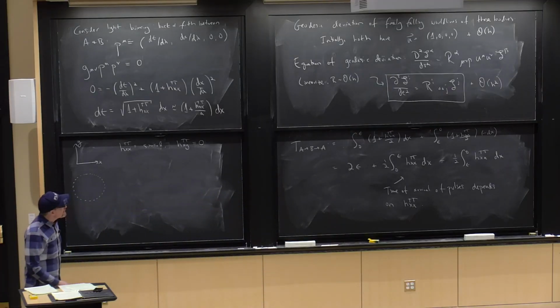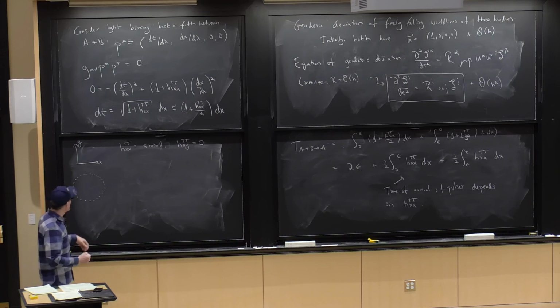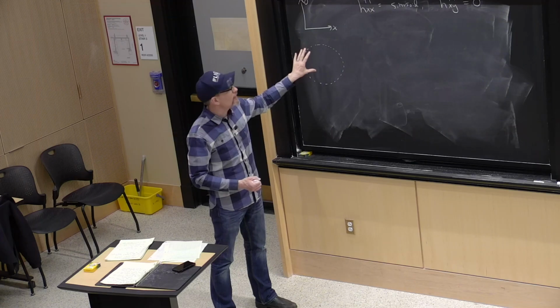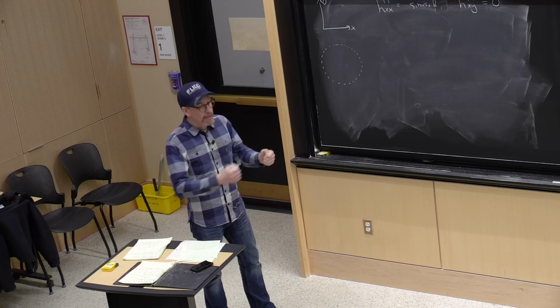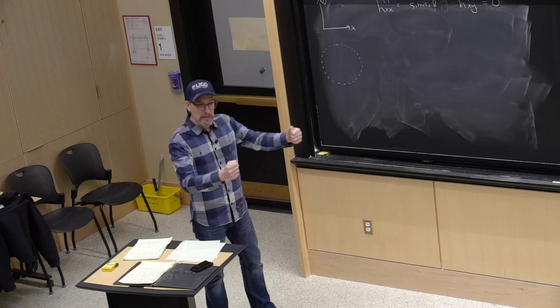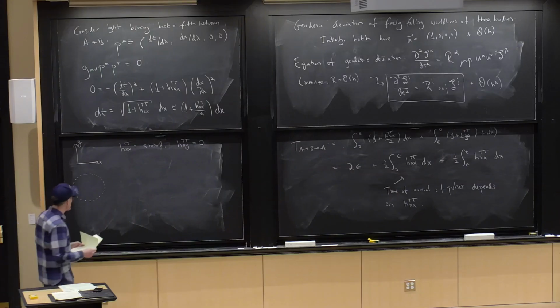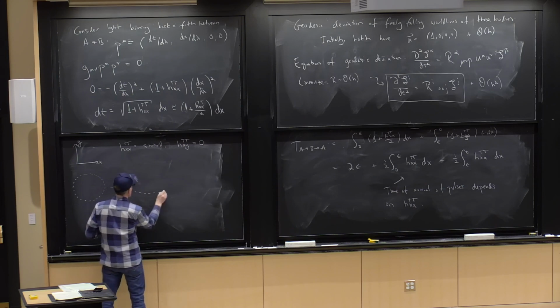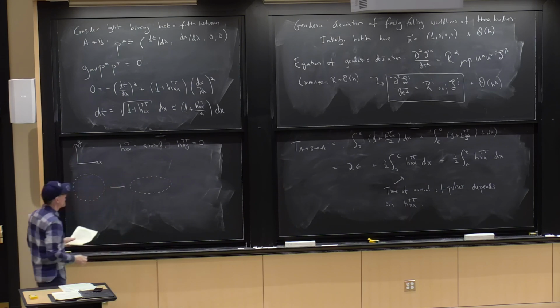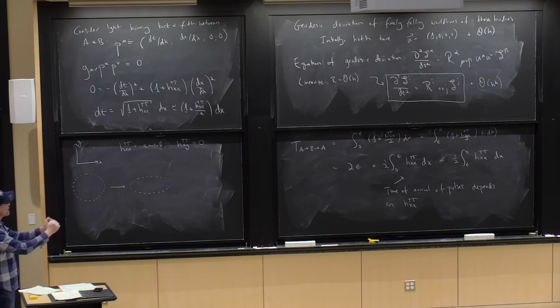So what this is going to do, if you think about the way this is going to act on these things, you're going to get a sinusoidal acceleration associated with the displacement of this little sea of freely falling bodies as the gravitational wave comes along. And it's going to do so in such a way that the displacement in the x direction does the opposite of what the displacement in the y direction is doing. So as time passes, you'll find that initially, let's say, it stretches along x, but then squeezes along y.